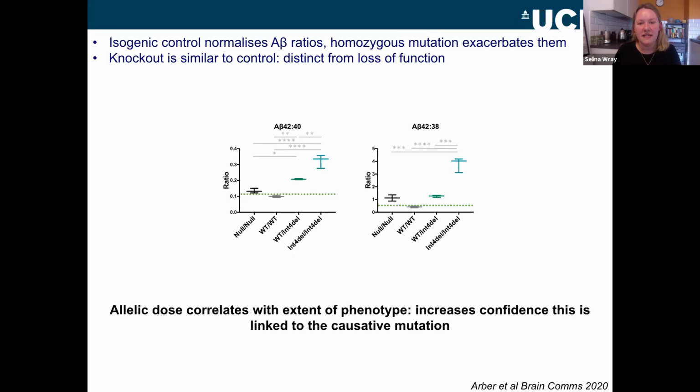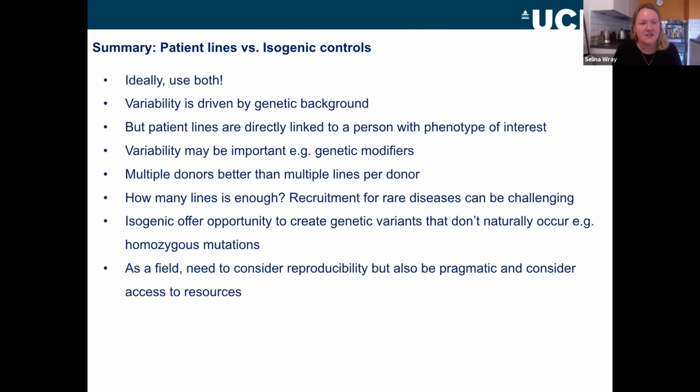So this for me is really showing what we can achieve by using both our patient cells and our isogenic lines to complement one another. So this would be the summary of my take-home thoughts, which is in an ideal world, we would use both to have the most robust insight into what's going on. There are, of course, advantages and disadvantages to both approaches, which hopefully I've outlined on the previous slide and I've also summarized here.